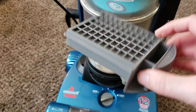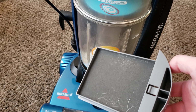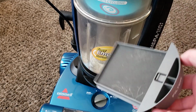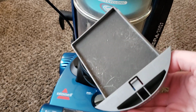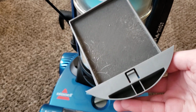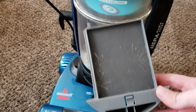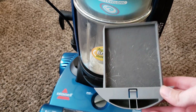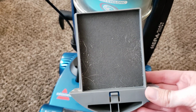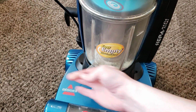I've seen, if this is even considered a dual cyclone, which I would not consider this cyclonic, because this isn't an actual cyclone, it's just a discharge chamber. But if this was a dual cyclone, this is the worst performing dual cyclonic machine that I have ever used. Hands down, bar none. It's the worst filtering. While the machine does clean well, all of that debris just ends up on the filter. Well, maybe not all of it, but at least enough of it to make it frustrating.